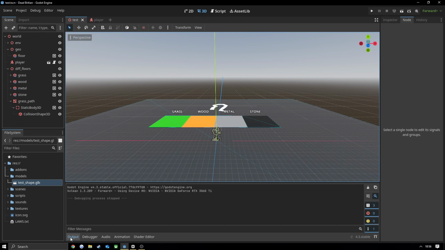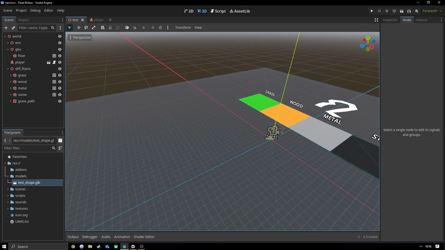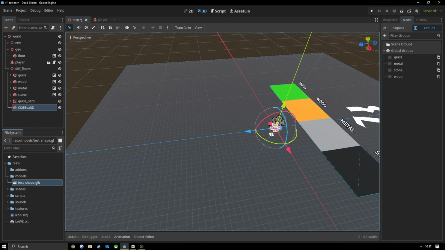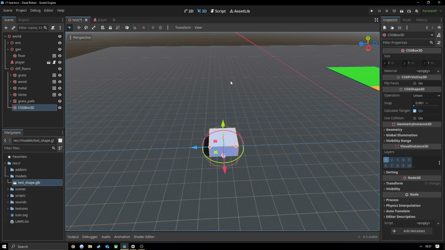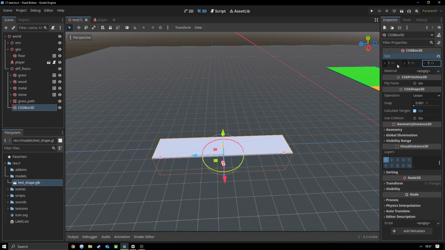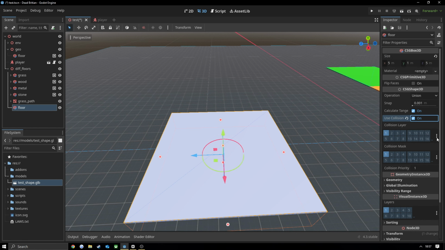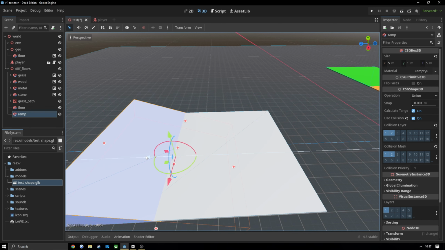Now if you wanted to create one now from scratch, as an example, say if we wanted to make, like, a floor with a ramp, we can just add a new CSG or whatever you're doing, we can basically very easily do that. So let's just make a floor here, we'll just do like 5 by 5, and this can just be like floor, use collision, make sure it's set to your floor type collision so it's detectable by the floor type ray. Make another one, just call it ramp, and we'll just turn it a little bit. So now we have a ramp.